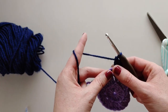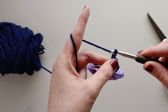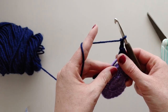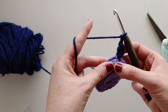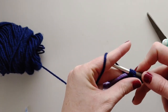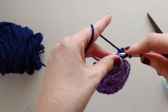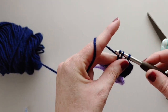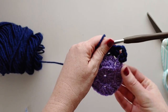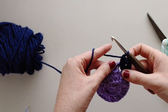Now this is where it gets a little different than our circle, obviously, as we're making a different shape. So now we're going to chain 2. This is actually going to be making one of our corners for us. So we chain 2, and then we're going to do 2 double crochet into the next stitch. So we did 2 double crochet into the first stitch, then we chained 2. Now we're doing 2 more double crochet, there's 1, into the next stitch to create a corner. So that chain 2 in the middle is going to be one of our corner sides, if you can sort of see where that's going to be. Now we're going to do a half double crochet into the next stitch.